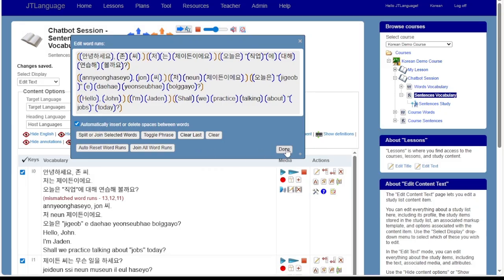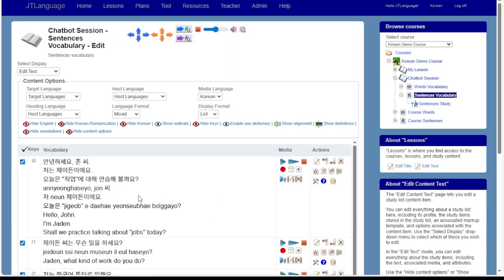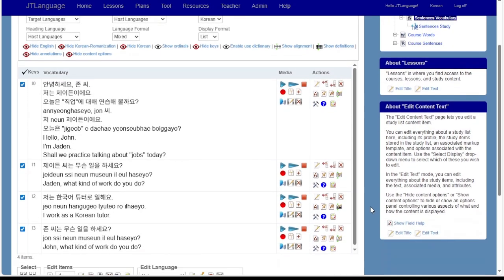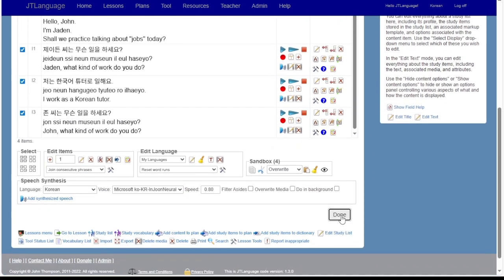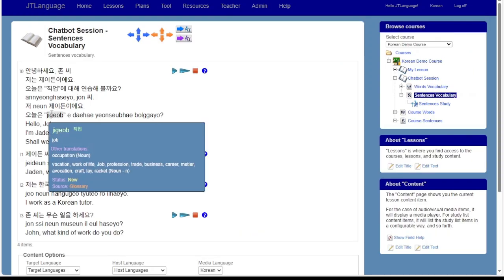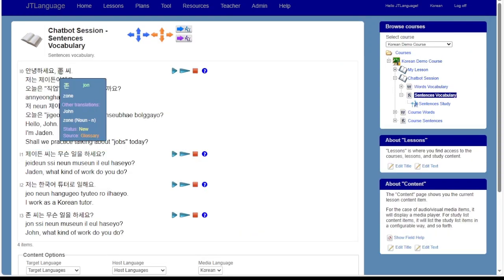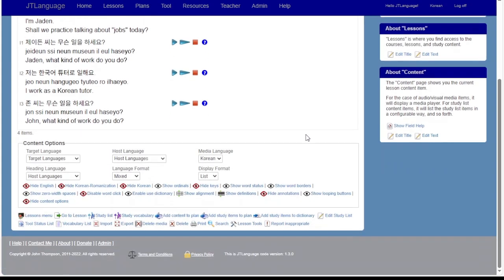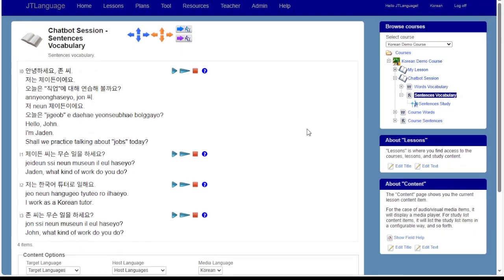So I got a few bugs to work out. But if I go back to the study list page, we've got the text here, and I could study this in flashcards. So that's kind of the low-level way of inputting content.